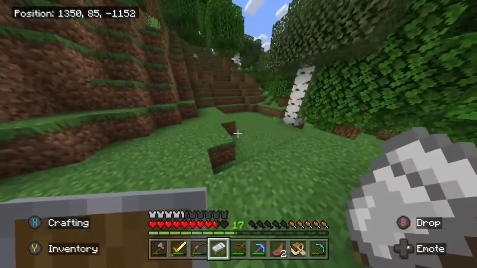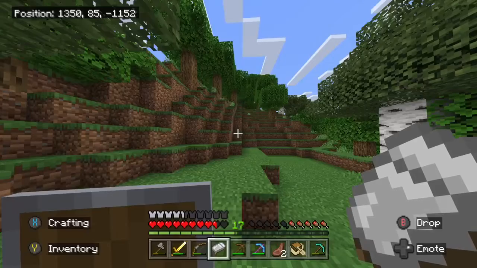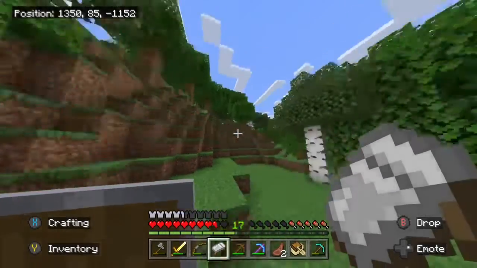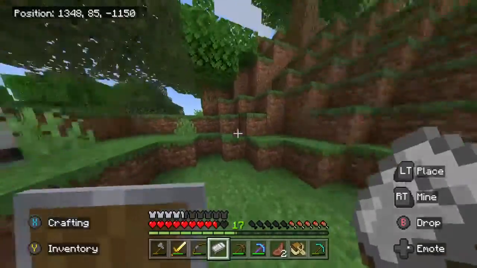This is not that bad, actually. I don't know if you guys can envision what I'm envisioning, but I'm thinking a two-story house, with one story right here on this part of the mountain, and this first story right here. And there can be a basement. I don't know, that's an option.